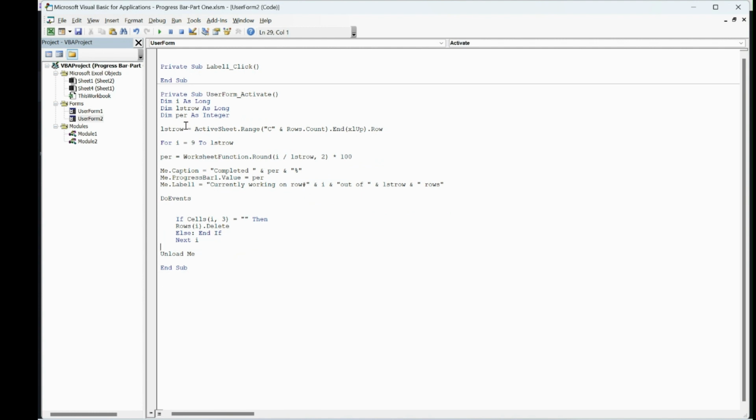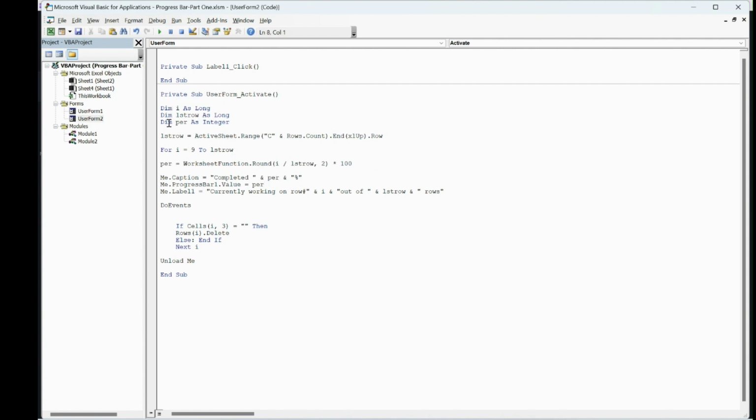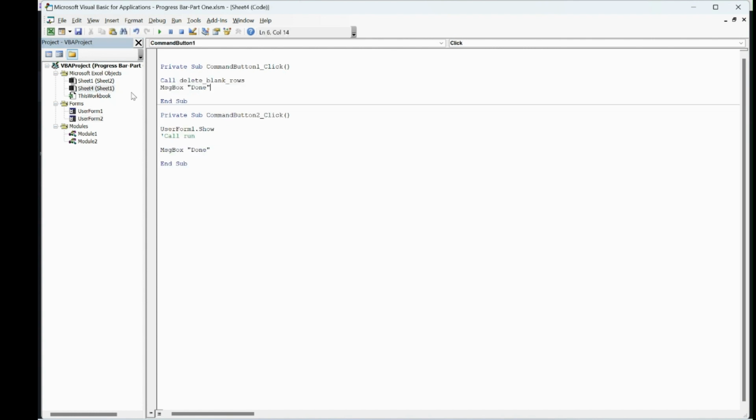So now once the user form activates, this code will start running. This will be the percentage calculation. Do events will start working, and then the last thing we will be required to do is user form 2 dot show.